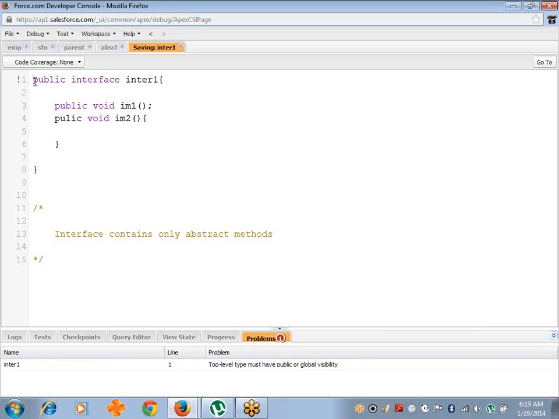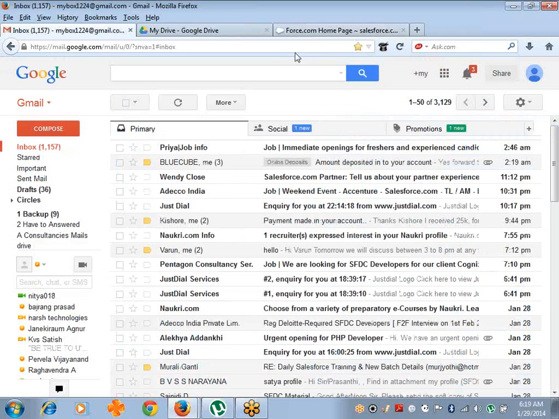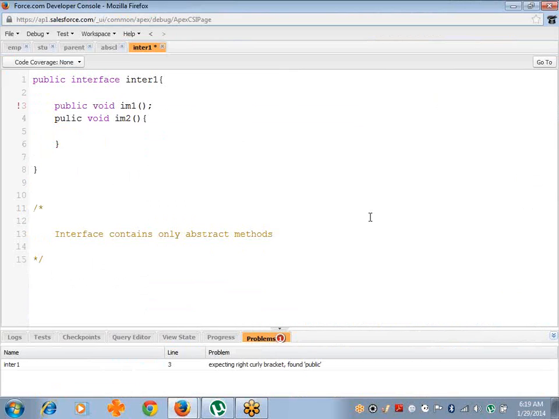Save it. Expecting right curly bracket, found, so it's giving an error here. In an interface it compulsorily contains only abstract methods. I should not provide the definition.